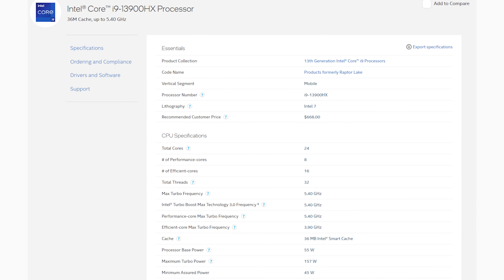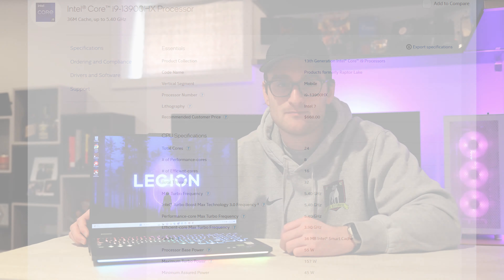On to specs and performance: we have the i9-13900HX and RTX 4080, plus 32GB of DDR5 overclocked to 6000MHz, a 1TB PCIe Gen 4 SSD, and Wi-Fi 6E. The 13900HX is a 24-core, 32-thread monster with eight performance cores boosting up to 5.4GHz and 16 efficiency cores boosting to 3.9GHz. It averages around 60W of power consumption, but when turboing at full tilt you can see up to 160W — just crazy for a laptop CPU. The RTX 4080 is power-limited by NVIDIA to 175W, which is also insane for a laptop GPU.